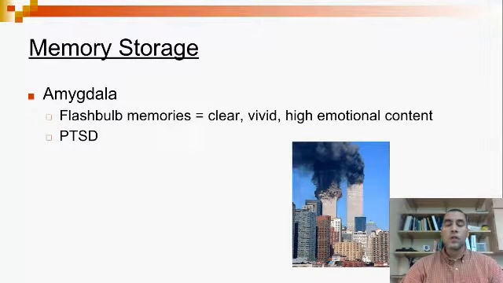And chances are those were due perhaps to some of the flashbulb memories that can occur. We know our amygdala is responsible especially for our fear response, but also other emotional memories. Things that have high emotional content we tend to remember quite well. So the example here, of course, is 9/11. I remember that day quite well. I remember the first time I saw this picture, this scene on live TV of the towers on fire. I remember what it felt like when I saw those towers collapse. I remember the days following and what that meant. That was a flashbulb memory.